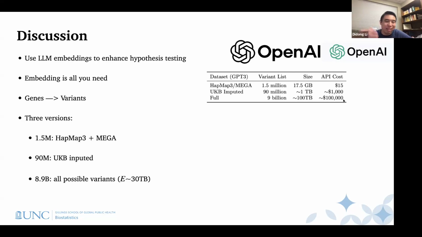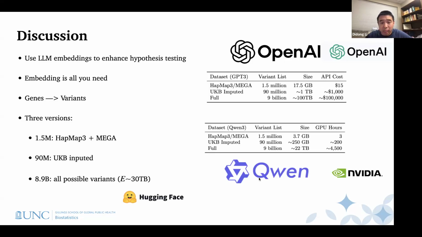I submitted the grant, but OpenAI doesn't like the idea because they believe most interesting information is in the first two sets. For other genetic variants, we have really little understanding of them, like their association with disease or phenotype in general is really poorly studied. So we have to use a free model, which is Qwen3, one of the best open source models. But another challenge is we need a lot of GPUs. So to run this embedding for the 9 billion whole human genome, we got some support from NVIDIA. We spent about 5,000 GPU hours. Finally, we got the embedding matrix, which is about 30 terabytes. We have the storage issue. Fortunately, we got a grant from Hugging Face, which is very generous. We can upload our embedding data there for free forever. They promise forever at least.